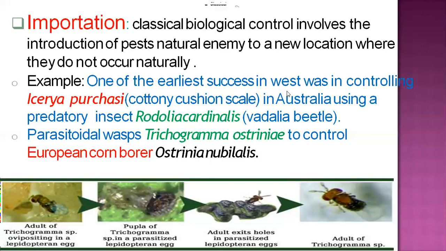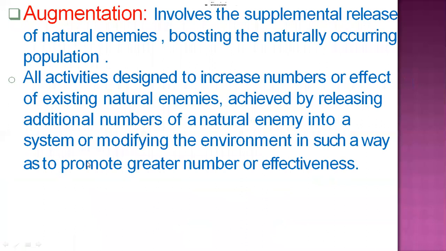One of the earliest successes in classical biological control was controlling Icerya purchasi, the cottony cushion scale, in Australia using a predatory insect called Rodalia cardinalis — the vedalia beetle. This beetle was imported from another country to control the introduced pest. A second example is using the parasitoid wasp Trichogramma to control the European corn borer. Trichogramma is a natural enemy parasitic on the European corn borer — this is also known as importation.